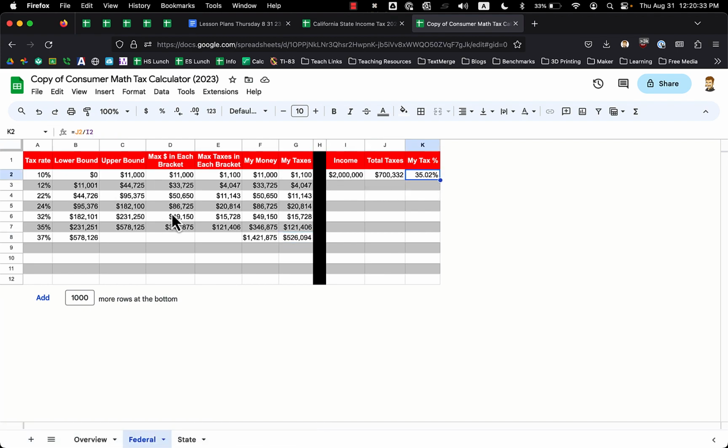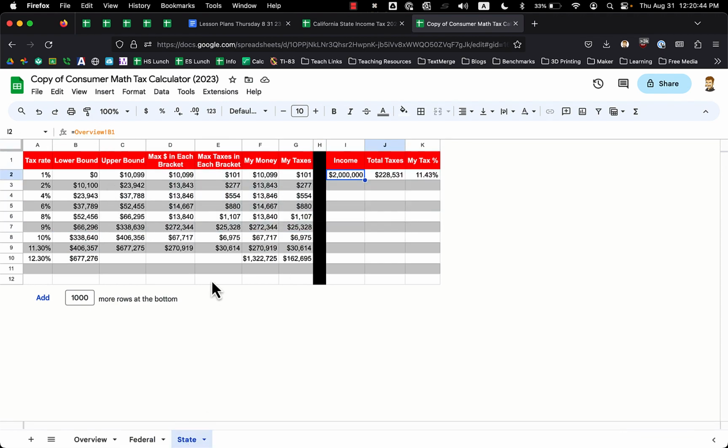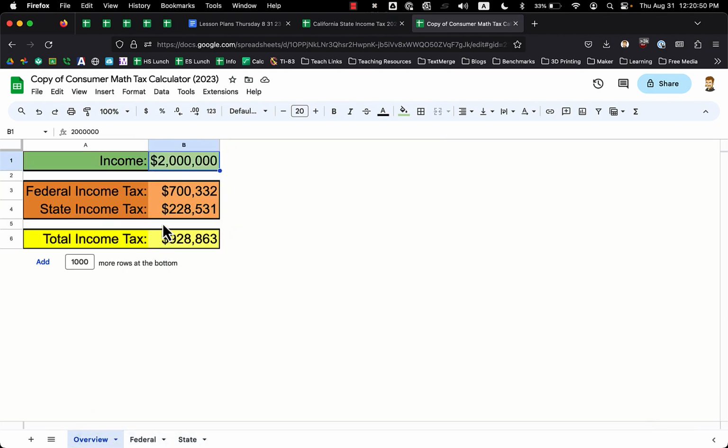For a formula. Literally everything in here is a formula except for the things that we copied and pasted over here. This is the only thing where it just says 578126. That is just numbers. Everything over here should be purely formula. Similarly, the state tab should be basically pure formula from column D all the way to column K. And same thing for our overview tab. If you just typed in numbers, it's going to be very apparent that you're not pulling from Federal J2 when I just select these tabs and look at your formula bar.